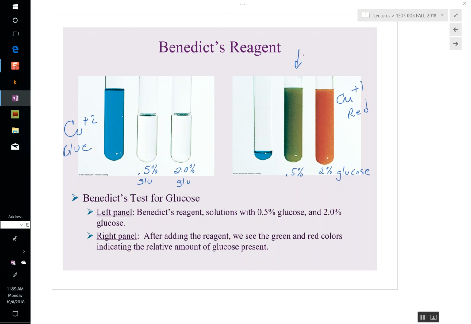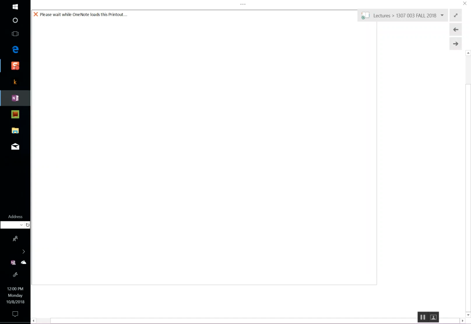Are you following that? We've got a little bit of both. We got a little bit of this and that in here, because there wasn't enough. You see, there's only one quarter the amount of glucose in here as there is in here. This is 4 times more concentrated. So it overwhelmed the Benedict's reagent and reduced all of the copper, and it turned red. All right, that's the Benedict's test. And a copper plus 2 reagent is the basis of the Benedict's test.